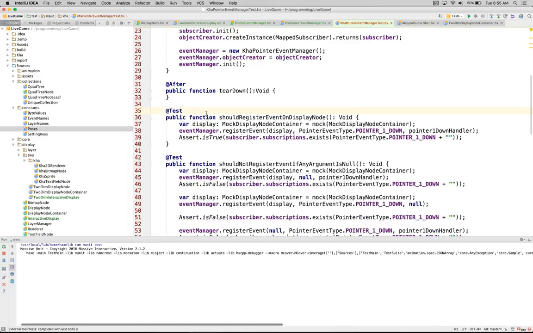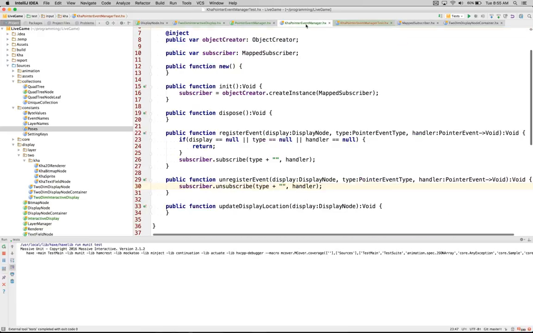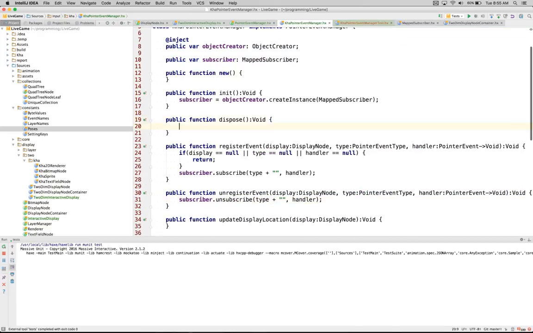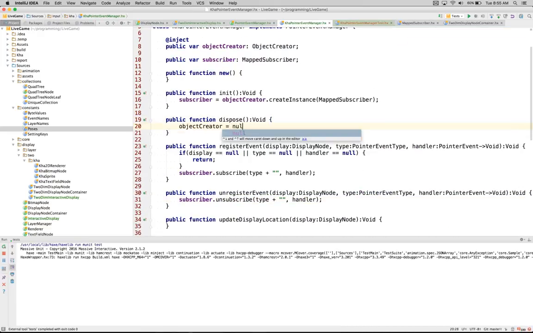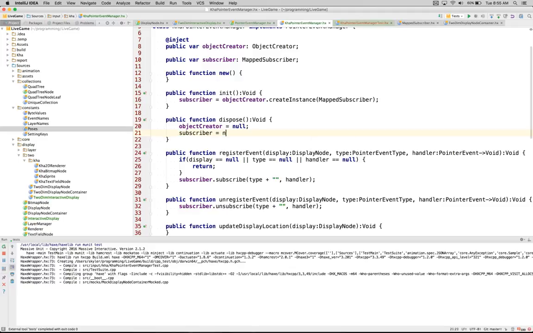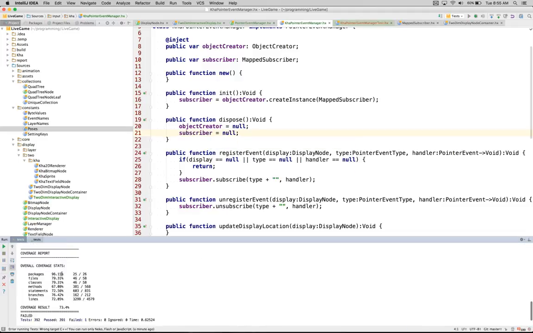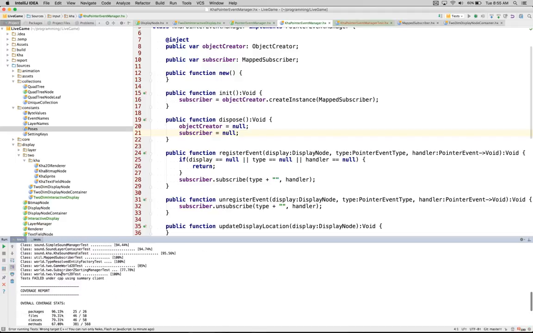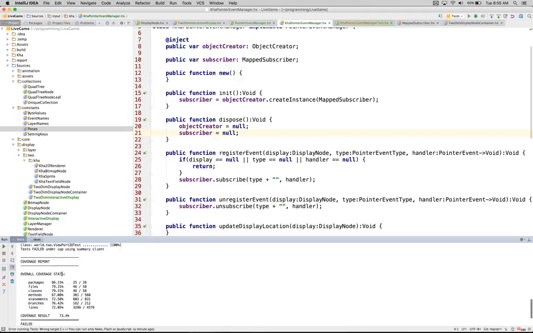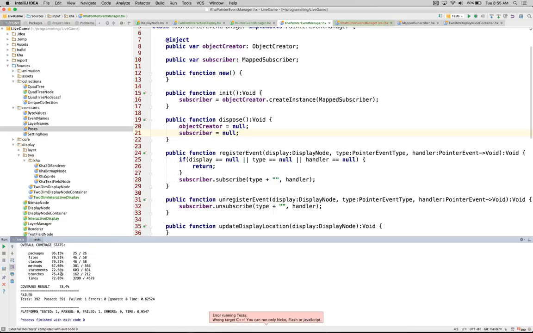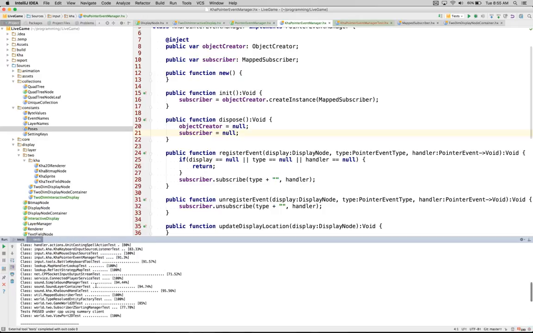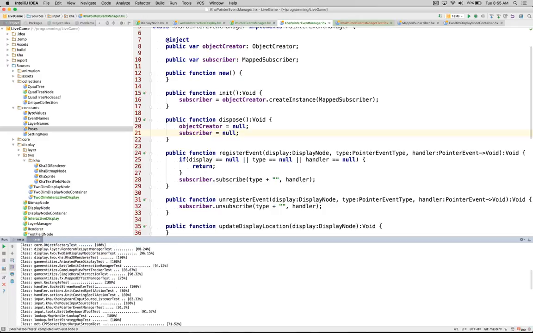It's a little strange. So there we go. Input, what the heck?